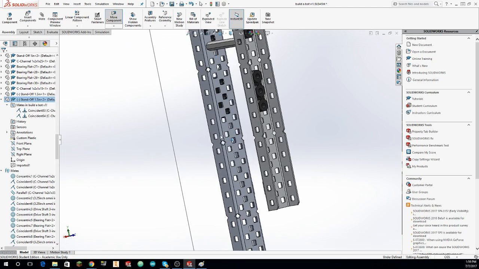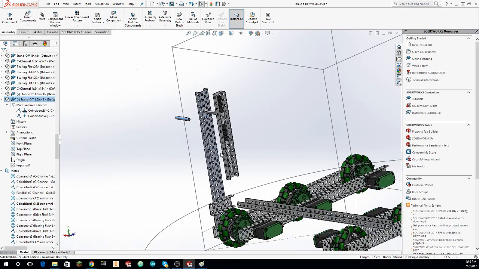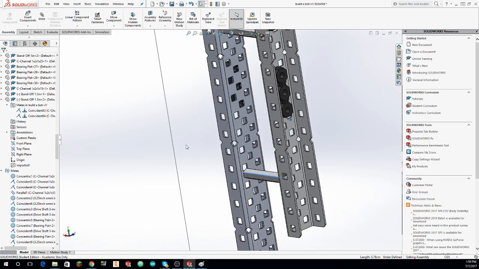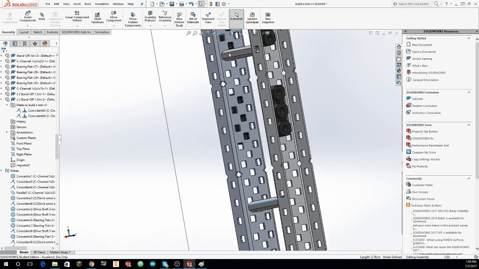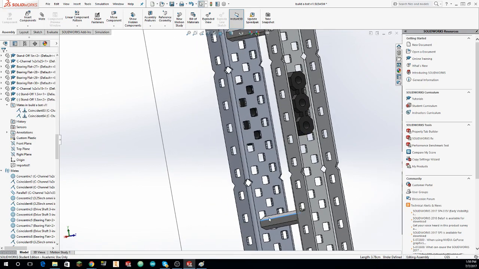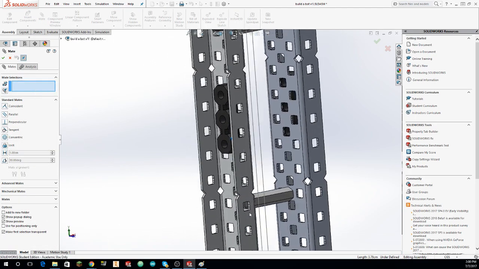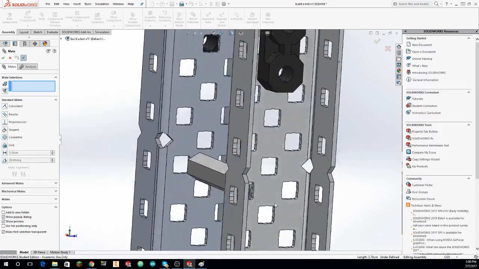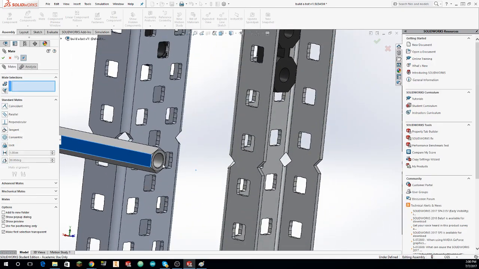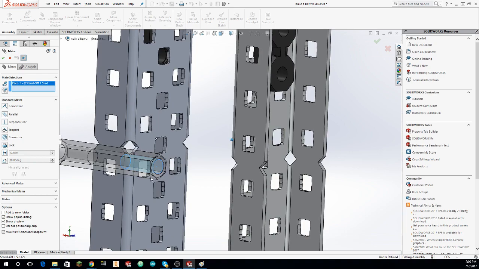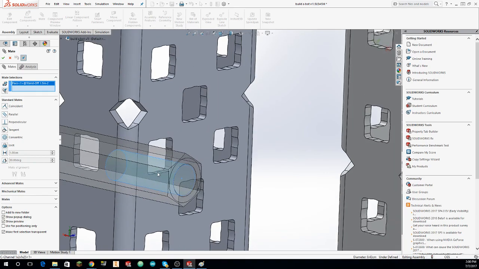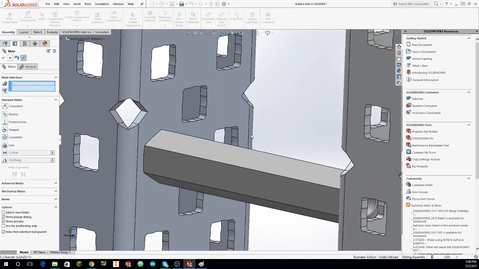Where will we put it? Where did it go? That's a better question. Alright, over here. So then we want to be 2 holes away. 2, and there. I can't select that. I need to move it. And that goes into there. Perfect.